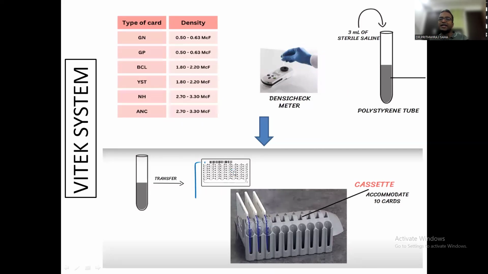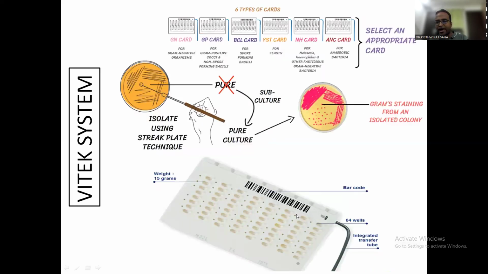well. So what is in the card? In the card there are wells where there is an increasing amount of antibiotic. Actually, what we do in the broth dilution test or broth microdilution test, this is the simple thing that is done here, where we have wells. Once the bacteria are imbibed, they go into all the wells, and in the wells there are certain antibiotics with increasing concentration in the row and column.